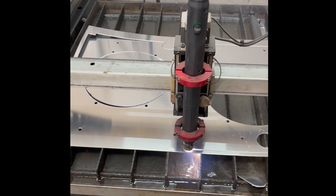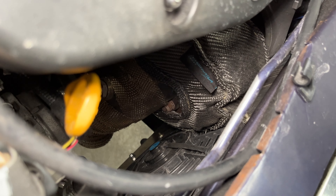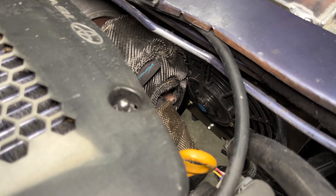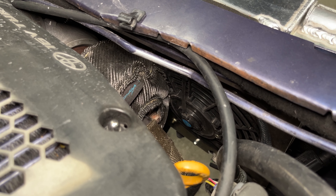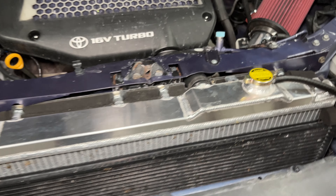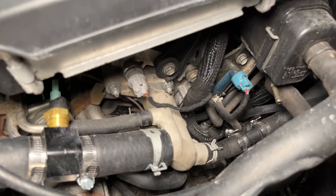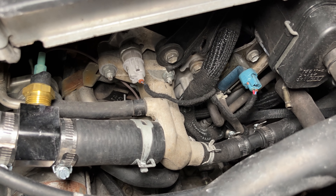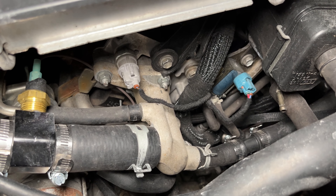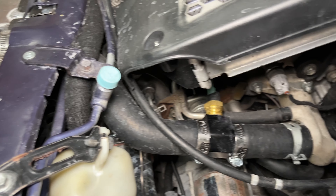The shroud protects the fans and the fins on the radiator from the heat of the turbo. The turbo is also wrapped with a turbo blanket and fiberglass downpipe wrap to keep heat down in the engine bay. These are just eBay fans that came with the radiator. Dylan also wired the fan nearest to the turbo to be on all the time when the car is on, to help push heat away from it. The coolant hoses from the heater core are the same length as original and go to the coolant pipe here, which looks similar to the one on the 3SFE. The upper radiator hose is longer because the radiator outlet is in a different place. If you use the stock radiator, you can use the stock upper radiator hose.